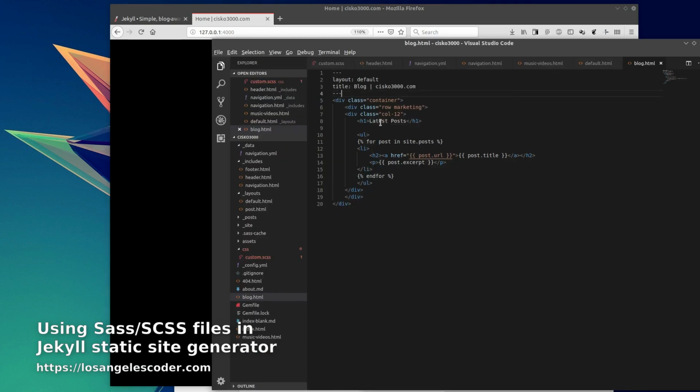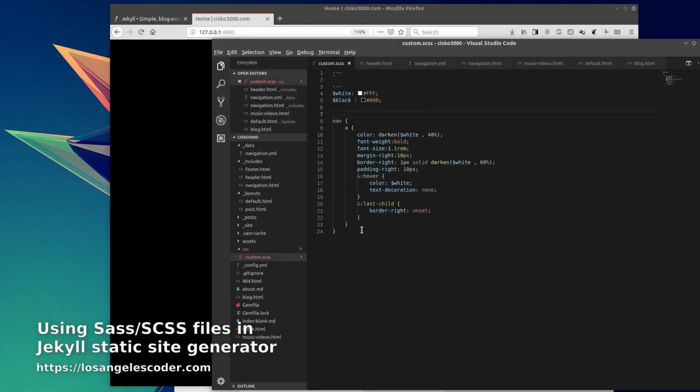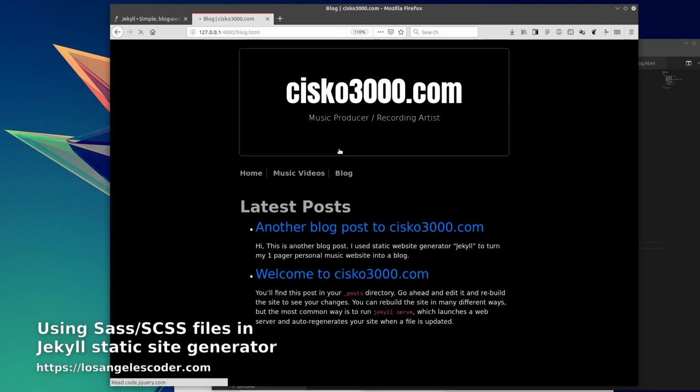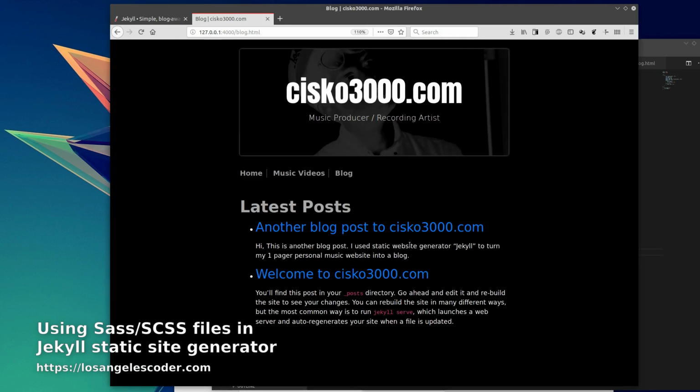We're going to create a style for H1. Make this font gold. And white too. There it is.